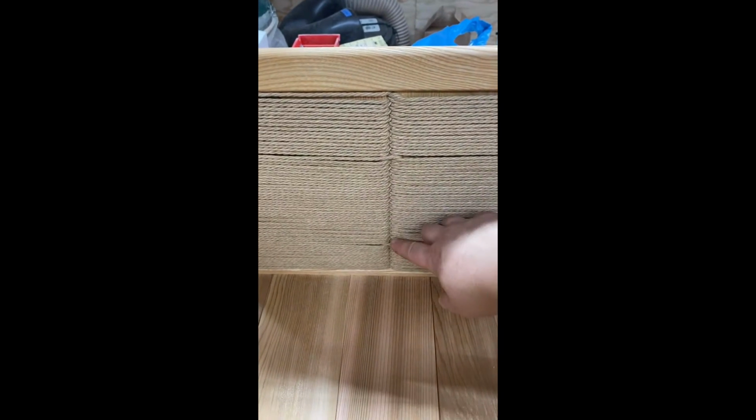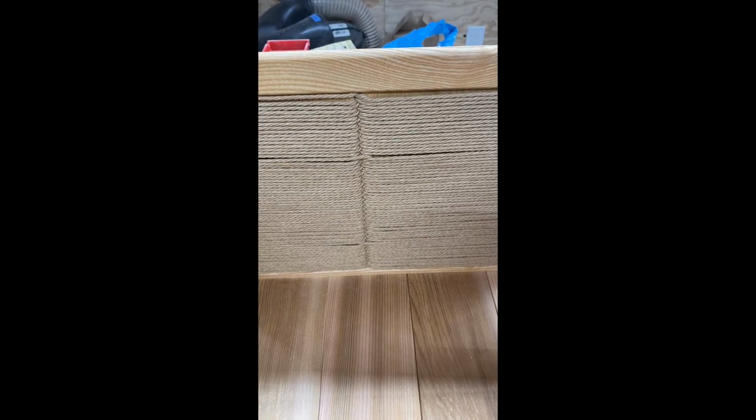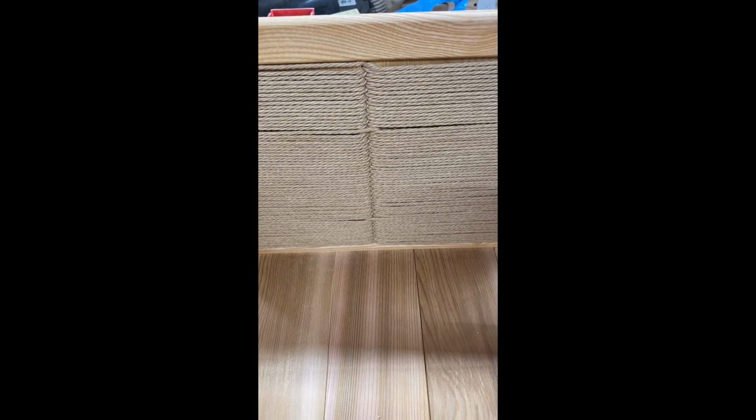What you end up with is these little seams, so I break the pattern. Yeah, it's a little bit of a compromise, but it lets me move forward quickly.